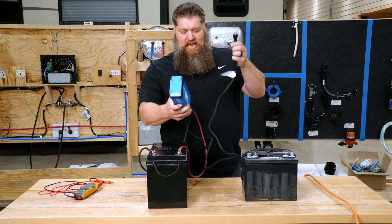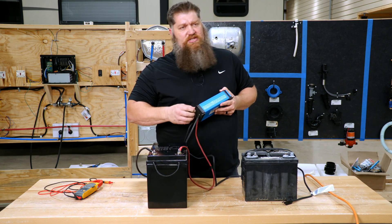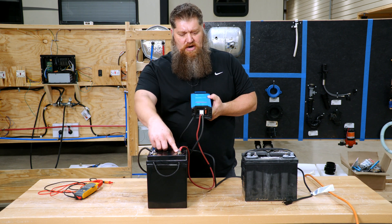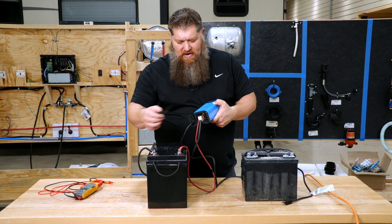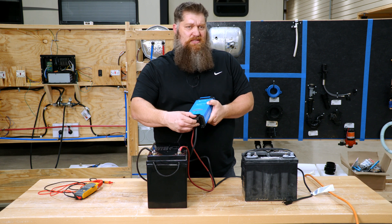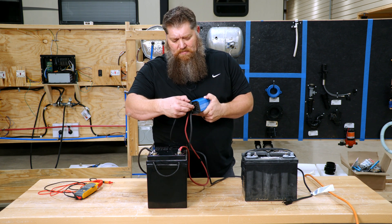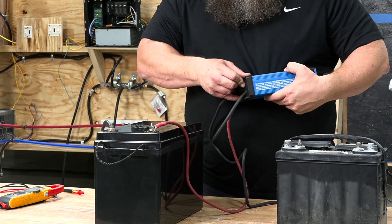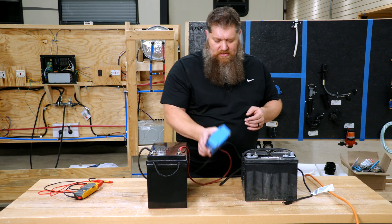I only have a couple of wires to hook up. It comes with a plug, so we would plug that in. But before we plug that in, we've got to hook up our battery cables. It's simple — you've got a positive side and a negative side. I've got my red cable connected to the positive terminal and my black cable connected to the negative, clearly marked. You've got to get the right size wire; I'm using a six-gauge wire that can handle 115 amps. This particular charger charges at 30 amps. With a lithium battery, you don't need much help — most batteries can charge and discharge at a high rate. This Big Beard battery can charge or discharge at 200 amps.